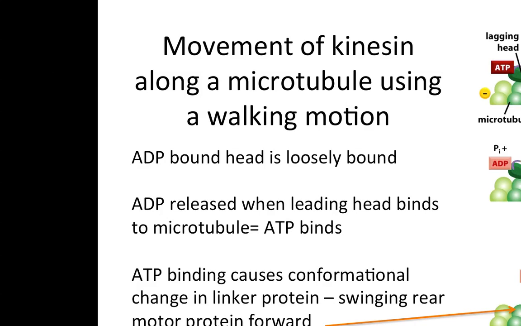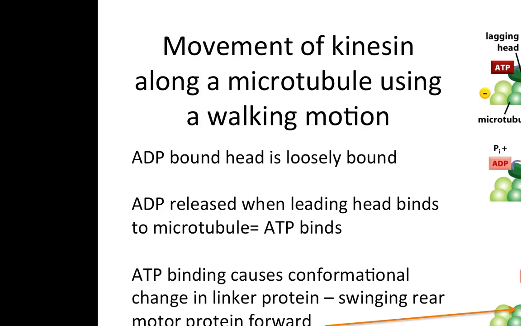Okay. So kinesin also has the same walking motion, and it walks along the microtubule. Again, you've got this ATP binding driven force. In this case, though, when you have ADP bound, the head is very loosely bound, so it's a different mechanism to myosin. I'm never going to ask you to memorize the mechanism of myosin or a motor protein's movement. Understand the basic concept that they require ATP.